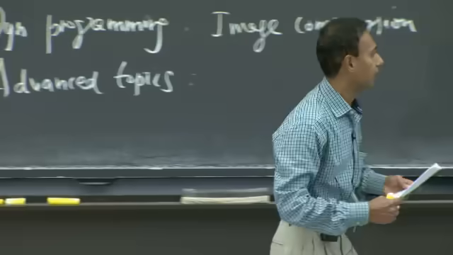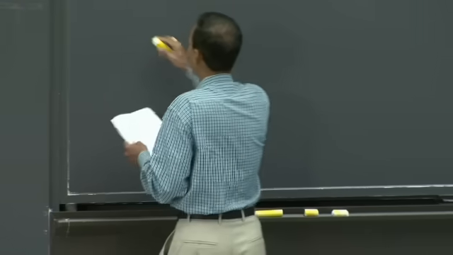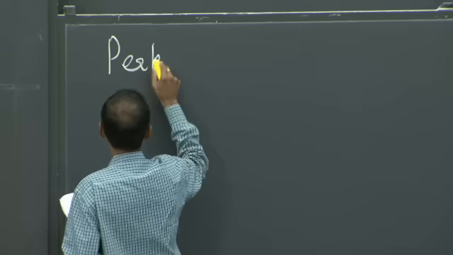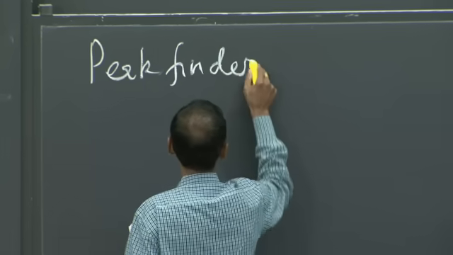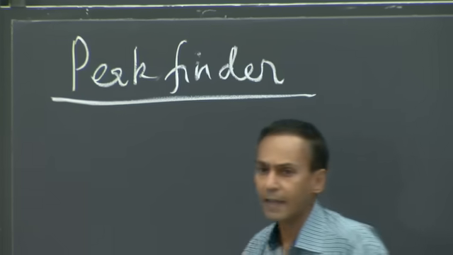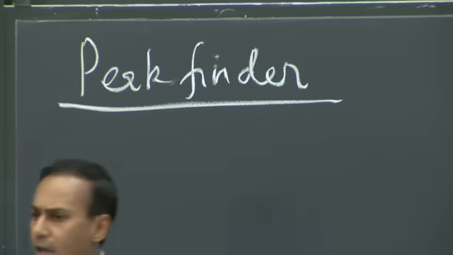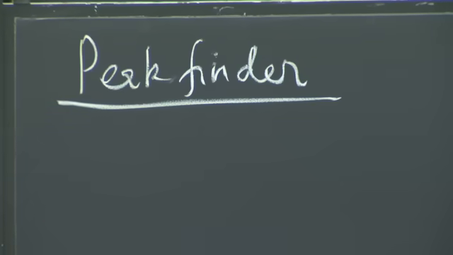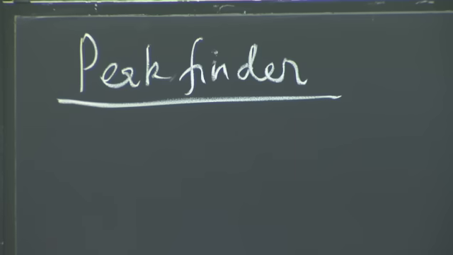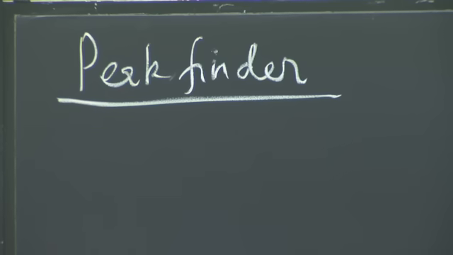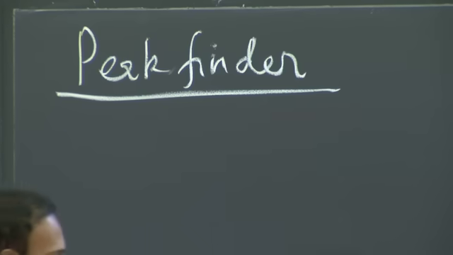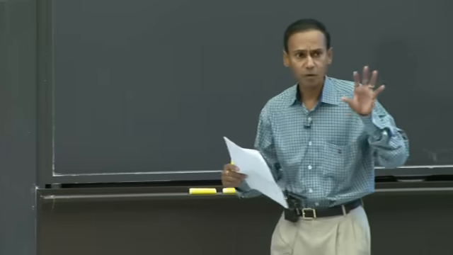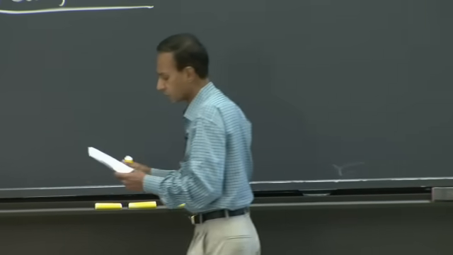I want to talk about a specific problem and talk about algorithms for a specific problem. We picked this problem because it's so easy to understand, and there are fairly straightforward algorithms that are not particularly efficient to solve this problem. And so this is a kind of a toy problem, but like a lot of toy problems, it's very evocative in that it points out the issues involved in designing efficient algorithms.